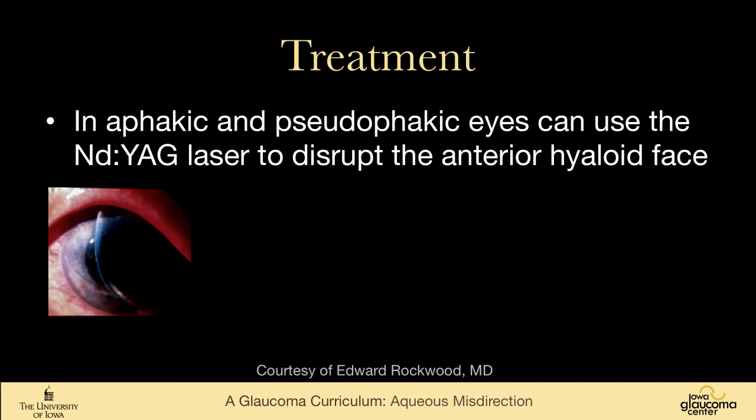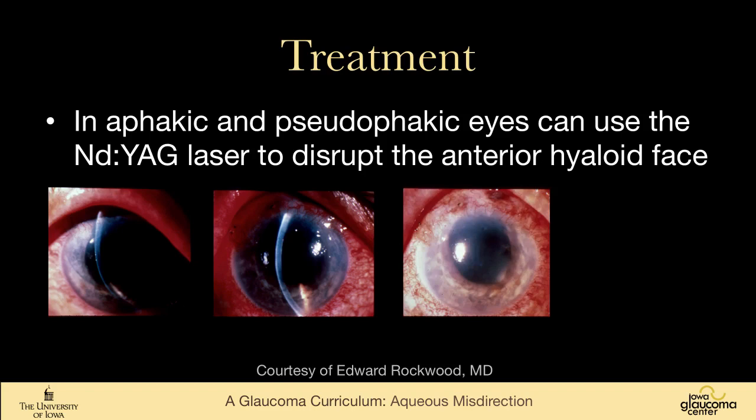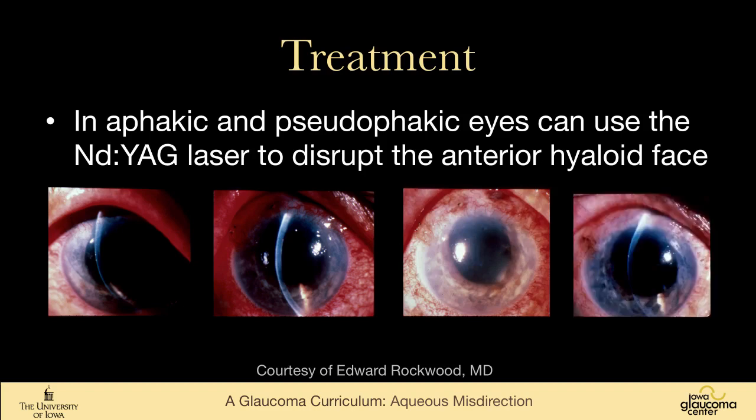So these are a series of pictures. This picture is someone whose anterior chamber is completely collapsed. The pressure is very high. The cornea is clear because with the intraocular lens right against the cornea, there's no access for aqueous. And then the anterior hyaloid is disrupted, and immediately the chamber becomes deeper. You can see that the cornea is still relatively clear, but as there's access of aqueous to this traumatized cornea, it becomes cloudy, and then over time clears again.